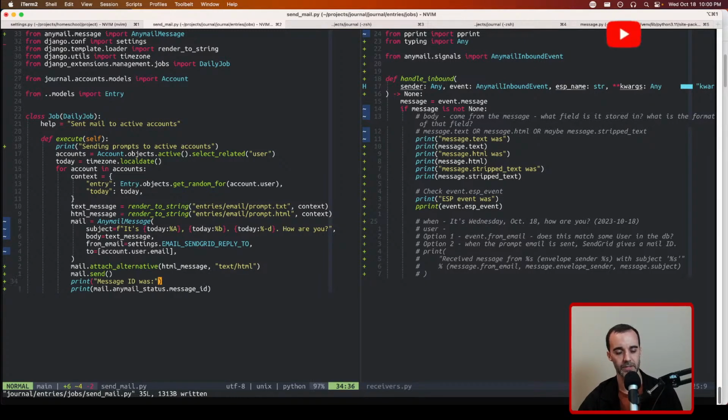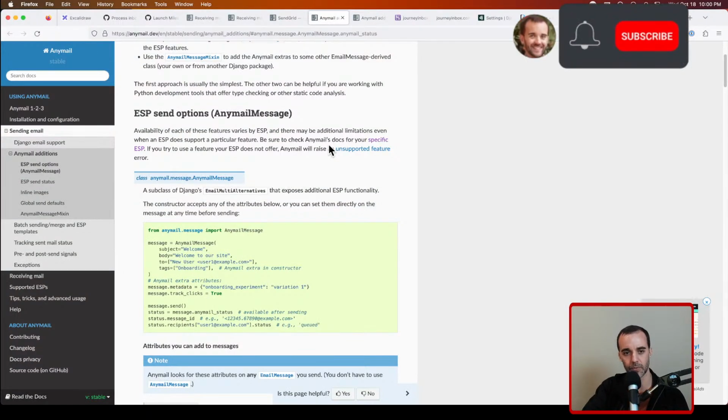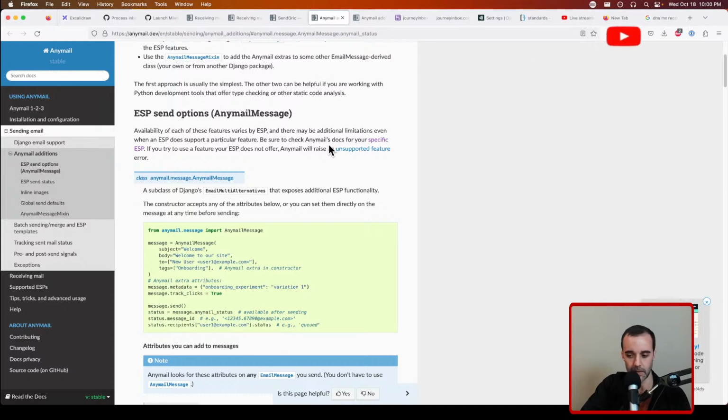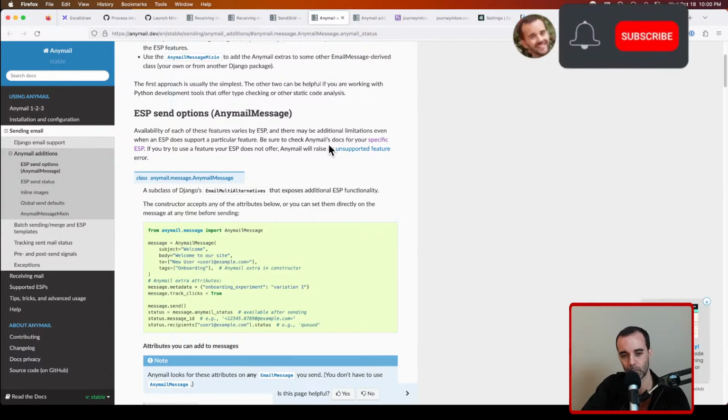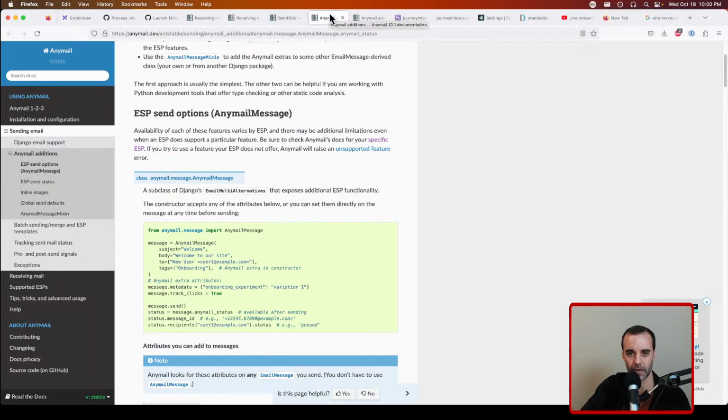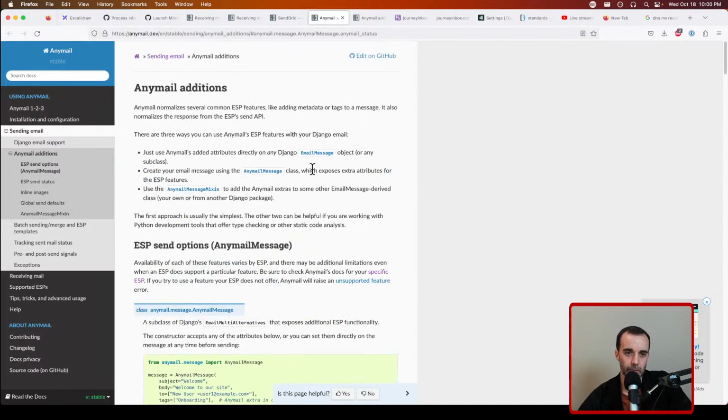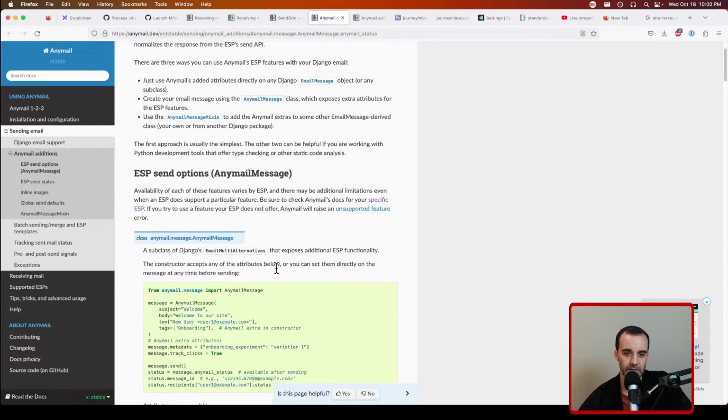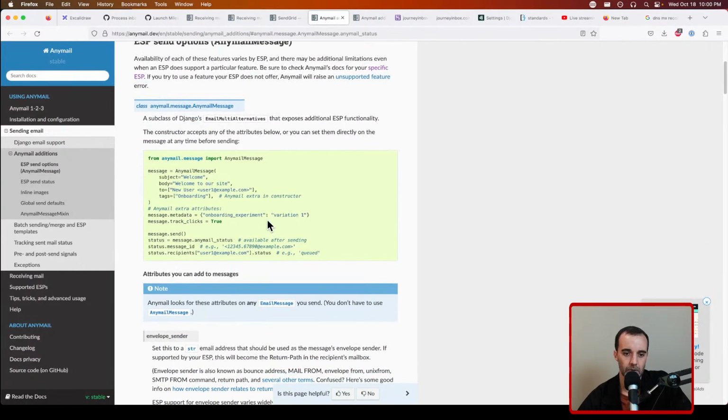The other bit out of this that we want to do is some storage stuff on storing the date. So let's check out how we can do that. We've got the general sending page here, and we're already looking at the AnyMail message. So, attributes you can add to messages.